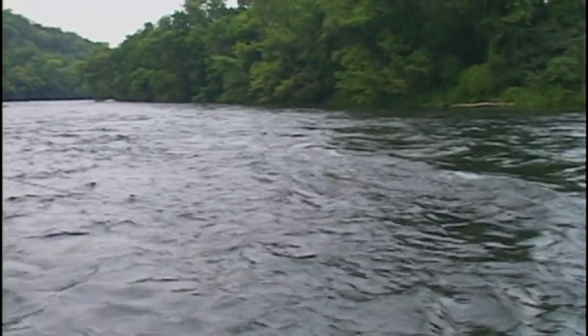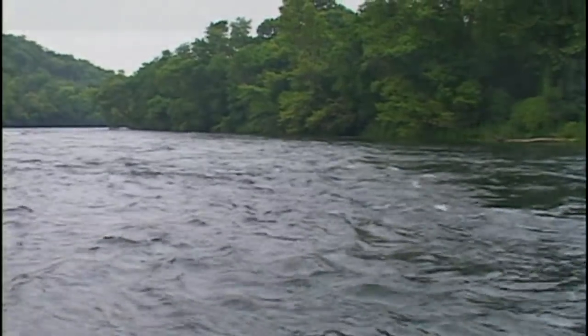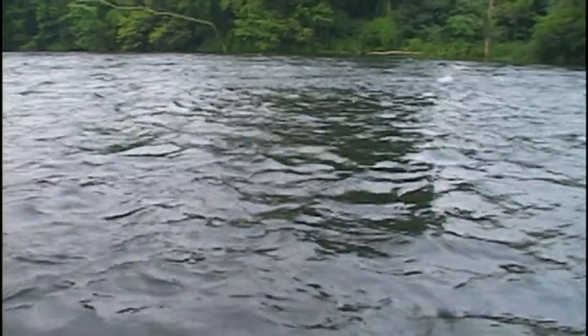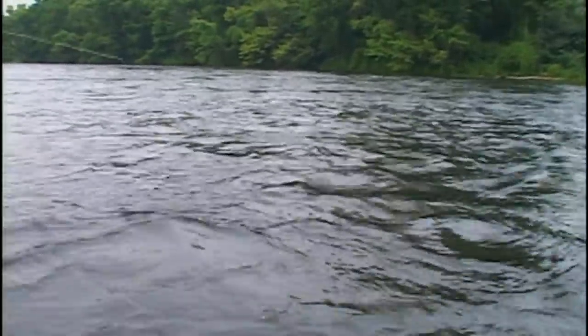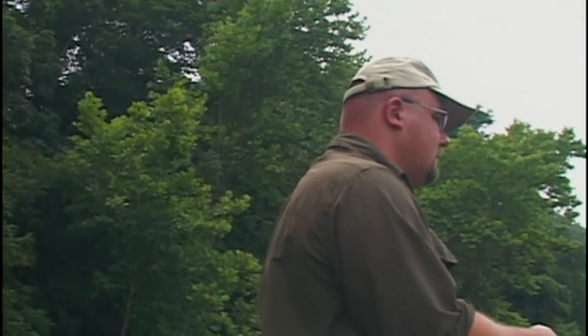When using strike indicators and nymph rigs in water that has varying velocity changes, it is important to constantly be mending your fly line to compensate for drag. Even the slightest amount of drag will signal to feeding fish that there's something wrong with your offering, and as such, they'll refuse it. Both upstream and downstream mends need to be made to facilitate the changing currents. Concentrate on your drift and make consistent mending changes to ensure your fly is presented properly to the fish.